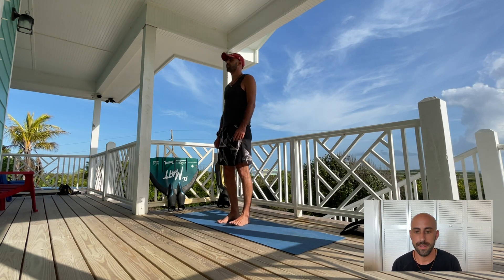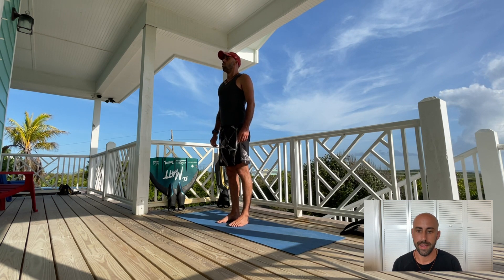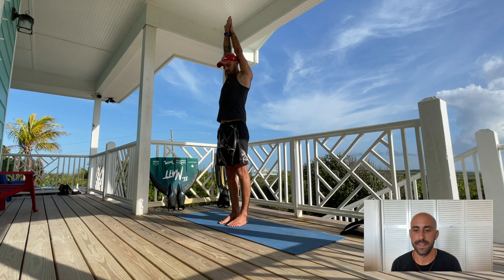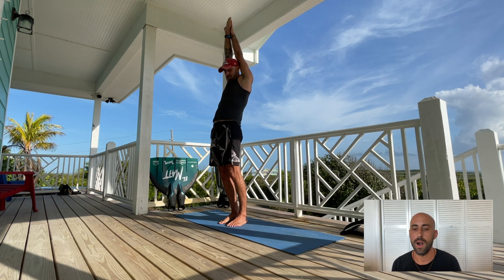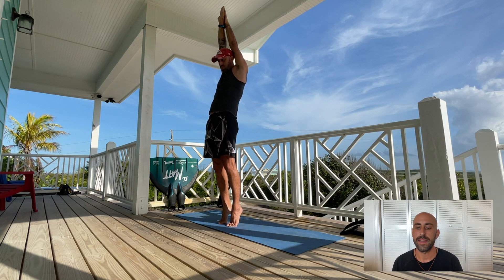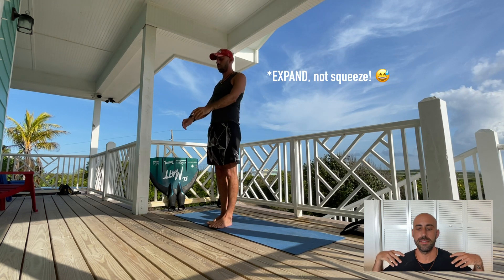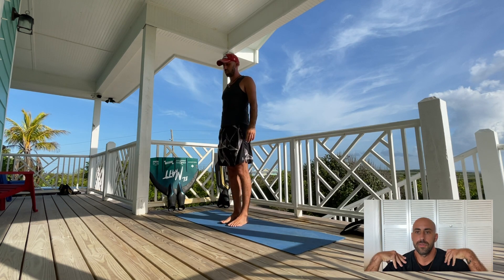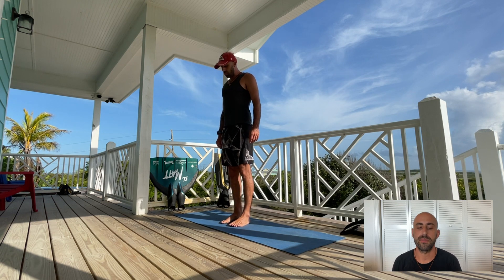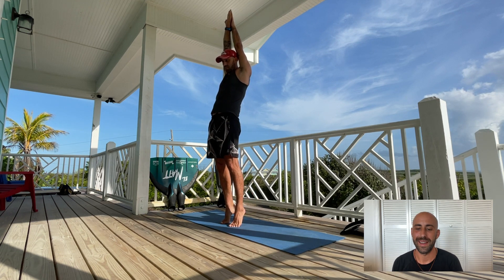I did my first hold like this. Then I'm gonna do another one — full inhale, a couple of packs, and an arrow position. Here, I'm gonna put my hips forward and try to round my upper back, like a front kick monofin position. I squeeze my shoulder blades apart, creating space in between them. And I'm gonna try to hold on my toes — it's a bit of balance work at the same time. It's actually quite difficult.